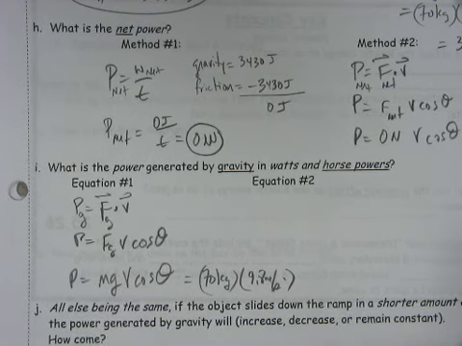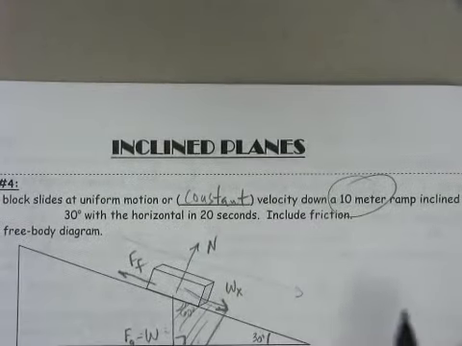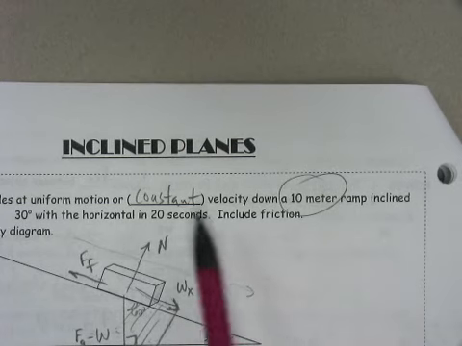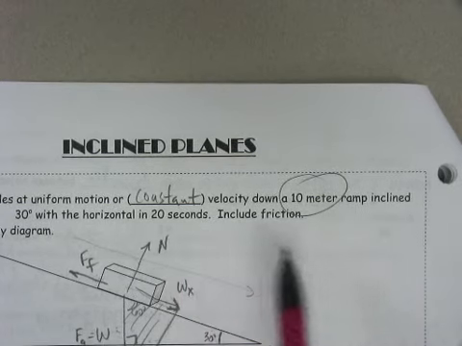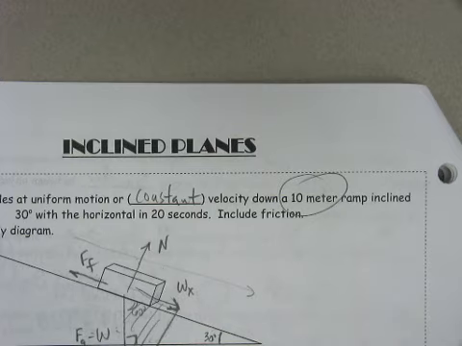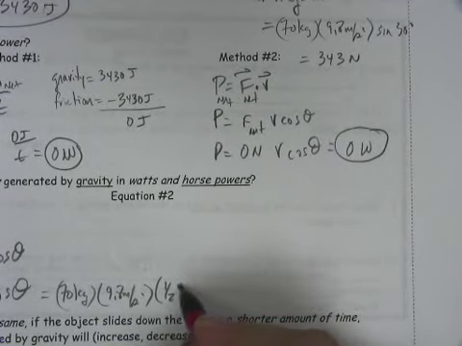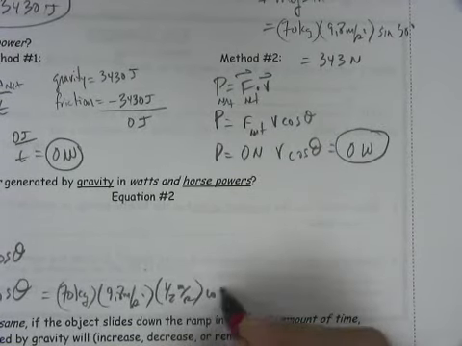All right, the speed. Let's see, what was the speed? Let's look backwards and see if we can figure that out. Did they give us a speed? Well, it went 10 meters in 20 seconds at a constant velocity. So 10 meters in 20 seconds, that'll be basically half a meter per second. So come back over here. So half of a meter per second times cosine.